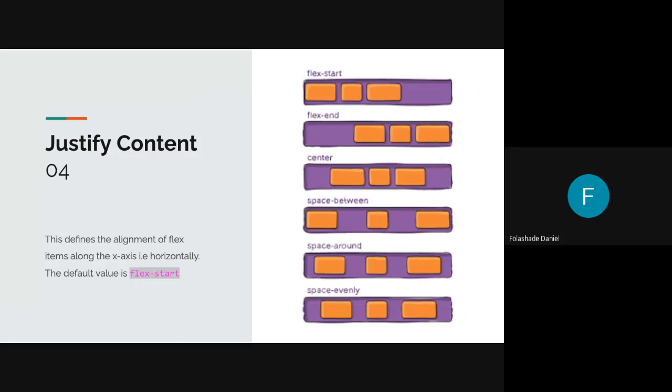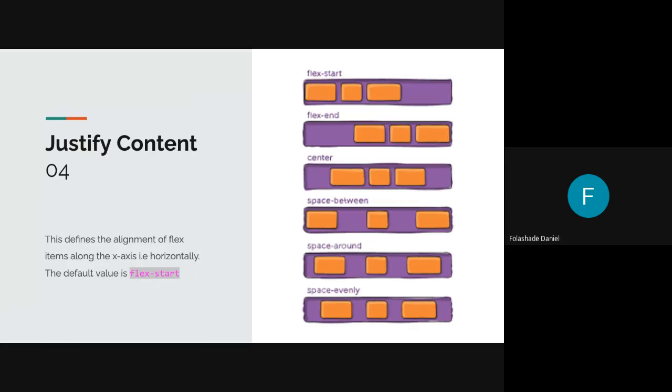Next is justify content. This property is mostly used to align an item along the x-axis, or horizontally. If you want to position an item within a container along the x-axis, you make use of justify content. I believe you might have used this a lot.